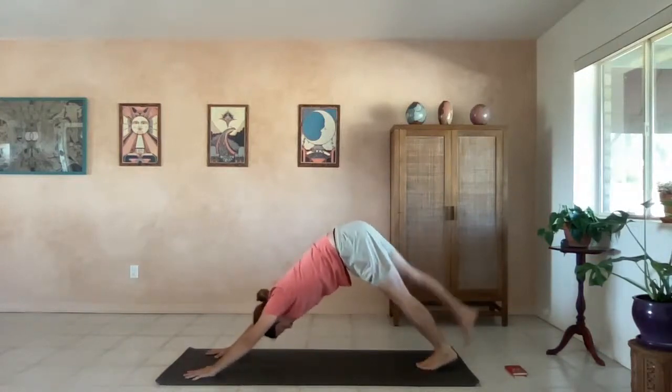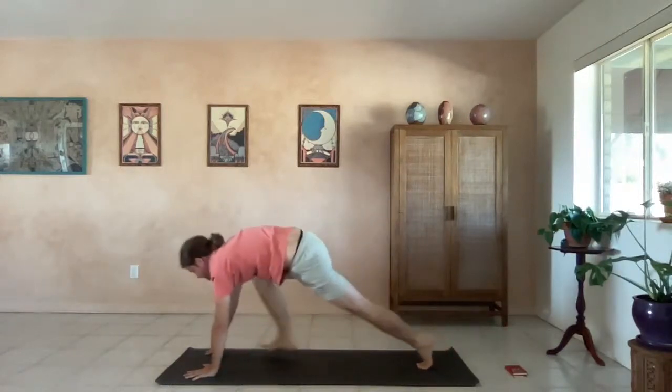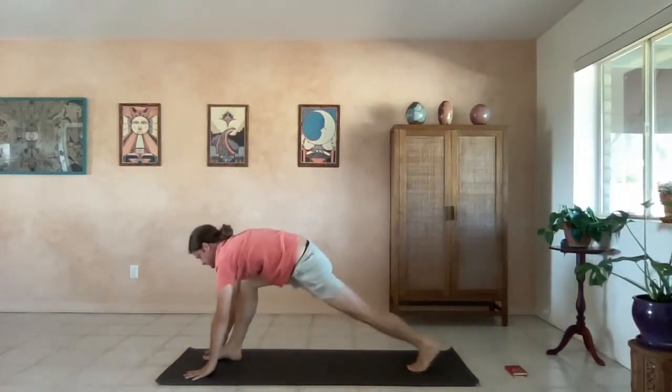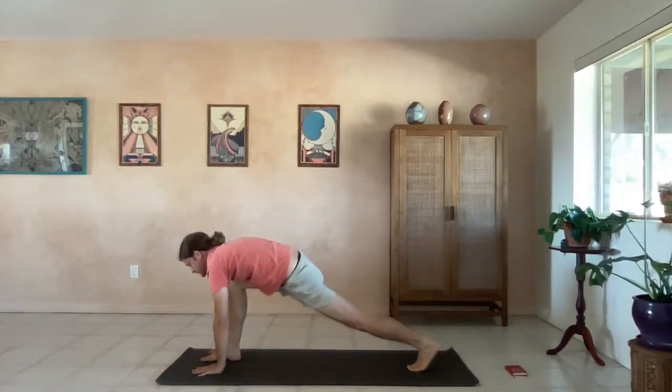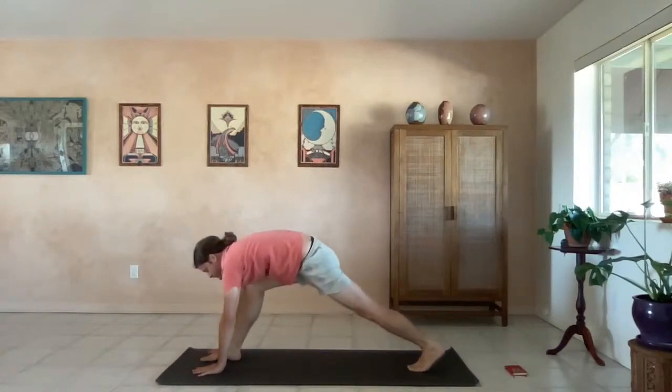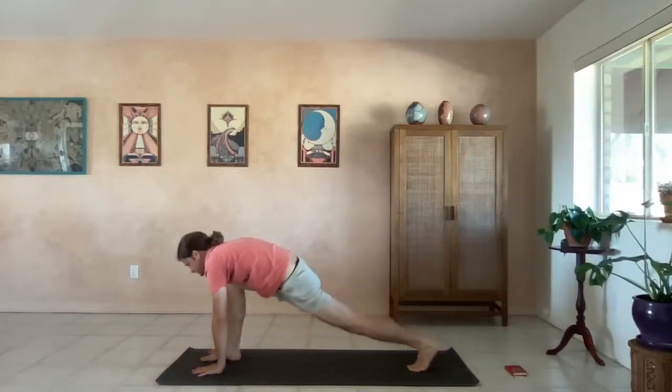And inhale, the left leg lifts. And exhale, you step the foot forward, low lunge. Then again, glue those palms flat onto the floor. And on your next inhale, you use the strength of your quads to just push the ground away, trying to straighten that left knee out. Exhale, bend the knee, releasing the hips and tension.